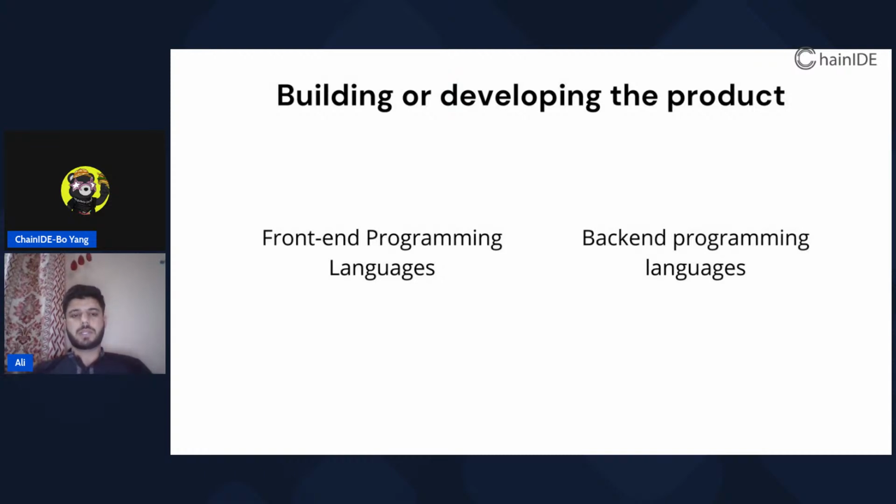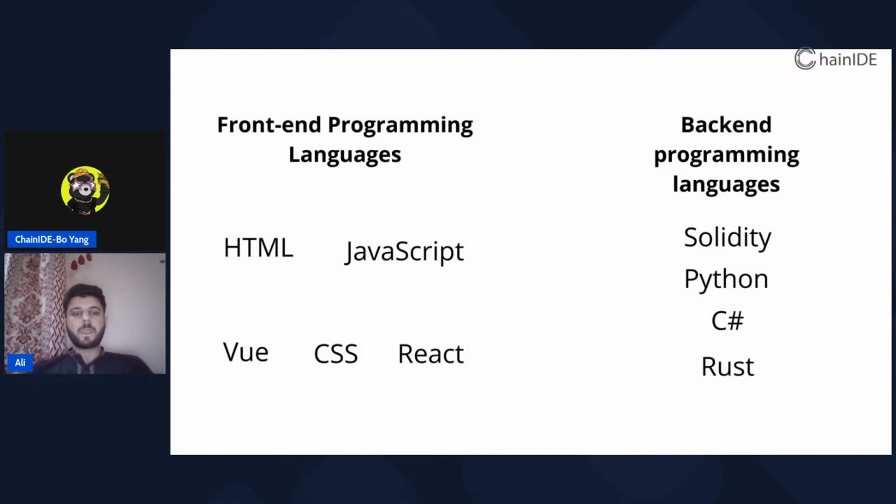So JavaScript is also known as a front end programming language, but for the backend, the smart contract is deployed on the blockchain, and we use the API and JSON code of the smart contract to interact with the backend using the HTML and CSS. We will see all this in the demo at the end of this lecture. So as I already discussed, front end is HTML, JavaScript, CSS, and the React framework we can use as a front end, and there are many others also.